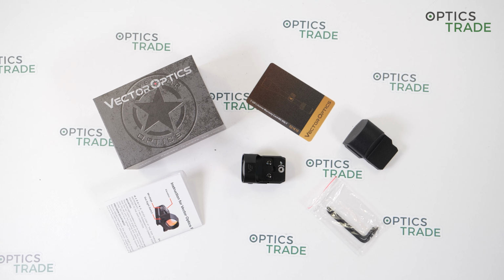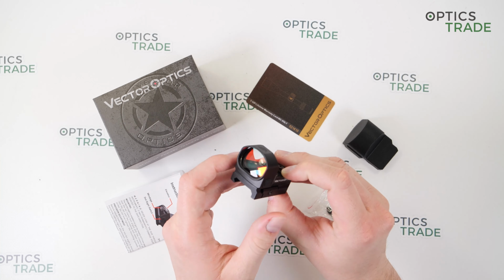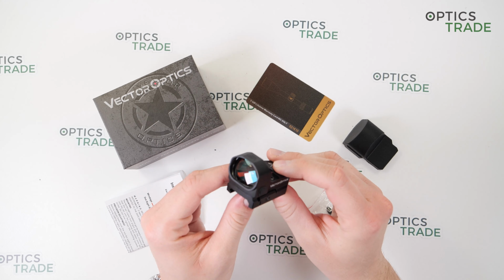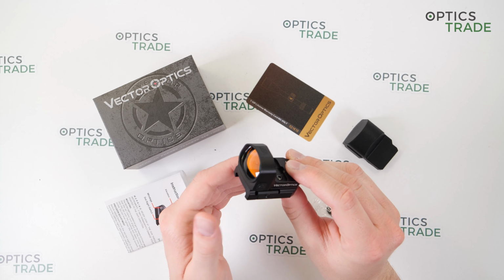They used to make, and I'm pretty sure that they're still making, components for the products of other companies associated with optics. And this one that we're going to review today is just one of their many open reflex red dot sights. They have many similar ones in their offer, including the Frenzy 1x22x26.